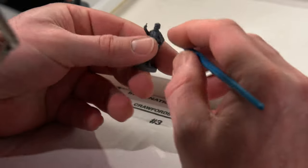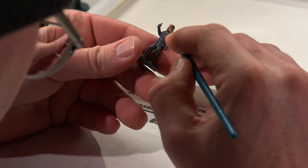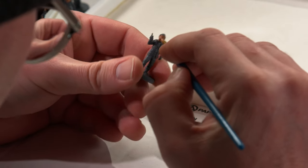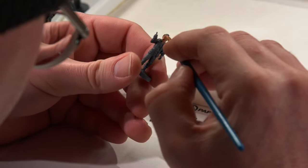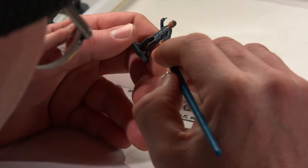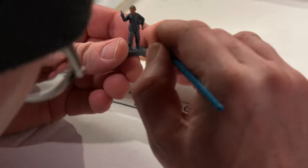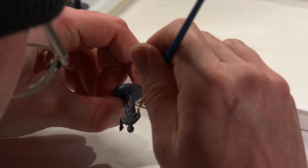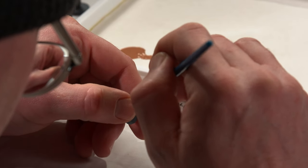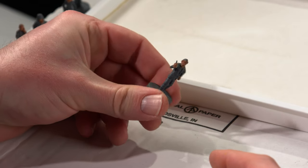Next up is this gentleman who is on a cell phone. He looks like some kind of scientist / explorer. He has a beard and a hat. I will paint his facial features and his ear. Not super worried about overlapping onto his hat. He is wearing a turtleneck, so he doesn't have much in the way of neck and jawline to be painted. But he does have hands that are not gloved, which is cool. So it gives me a chance to see how this color looks on people's hands. His other hand is holding a cell phone, which I will have to meticulously get. Maybe it's a walkie-talkie, don't know. So there's that dude.